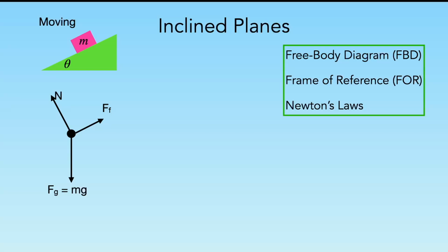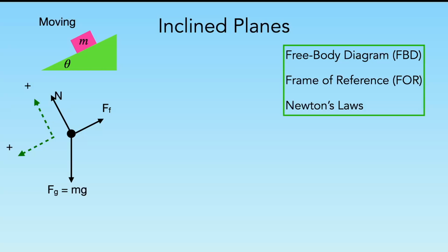Now, the thing that we do with this frame of reference is we pick positive directions, two positive directions. We pick our coordinate axes. And in this case, since it's accelerating down the ramp, we really want to pick parallel to the ramp as one of the coordinate axes and perpendicular to the ramp as the other one. So when we do that, it looks like this. And I'll call down the ramp positive and perpendicular to the ramp going up as positive in that direction. You could have those reversed, doesn't matter.